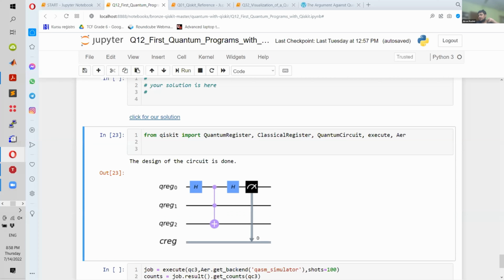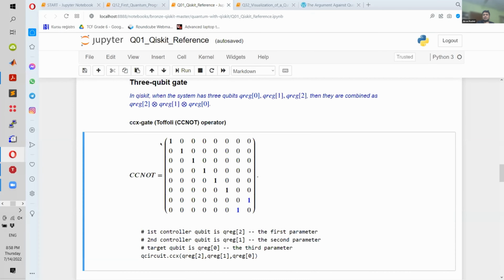So the entire diagonal is identity except for the last 2 entries, but the last 2 entries are again kind of anti-diagonal. In fact, if you go back to the Qiskit reference, it has a nice representation of exactly the CC0 gate, and you note exactly then these 2 entries at the end are flipped to 1. And the idea again is what we had in C0, that these 2 columns correspond to the first 2 qubits now set to 1. And then for these 2 cases, in the output, we want to flip the value of the third qubit. And so that's why we get this anti-diagonal rather than the diagonal in this 2 by 2 block diagonal over here, right?